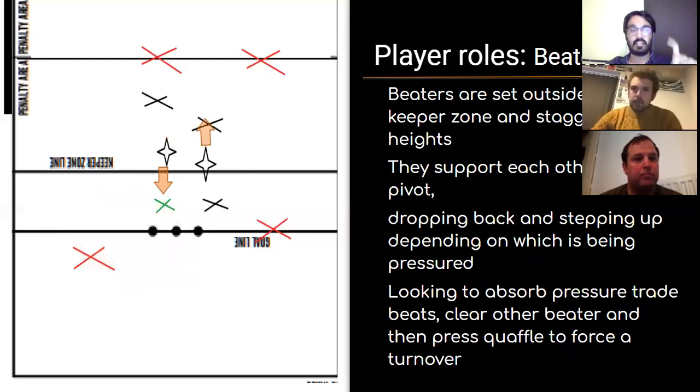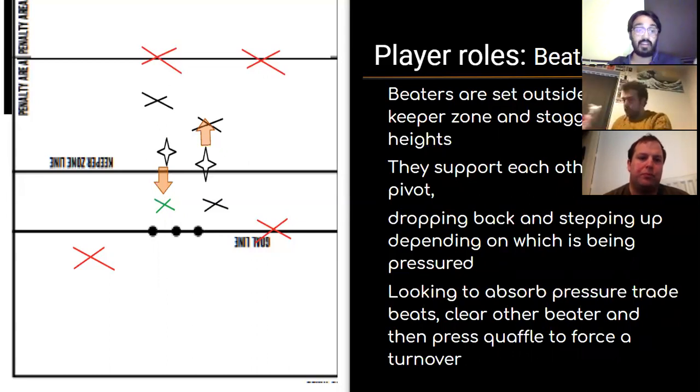Right. Beaters, I'm not going to spend as much time on in this section just because it is the most varied in terms of tactical choice you can make with it. We'll look at these in some videos in a sec about where you might set your beaters, but in general, they're looking to absorb pressure and then create a turnover, either through forcing an offensive play that isn't the right choice, or by winning a beat engagement and pressing out, or just cleaning up when a stop gets made.